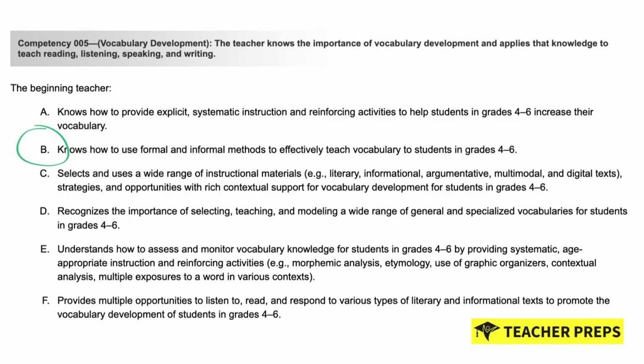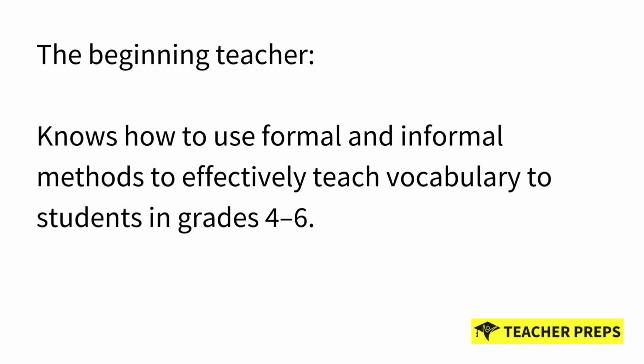Moving forward, now let's tackle the second descriptive statement in competency number 5, which reads, "The beginning teacher knows how to use formal and informal methods to effectively teach vocabulary to students in grades 4 through 6." All right, so here it looks like formal and informal are our keywords in this lesson, and we'll be using formal and informal methods to effectively teach vocabulary to our students. Let's jump straight into this lesson.